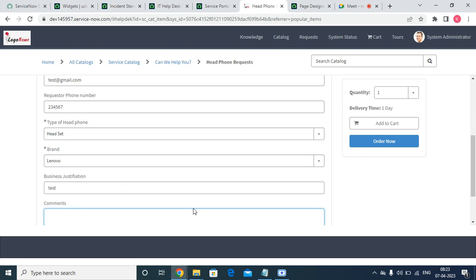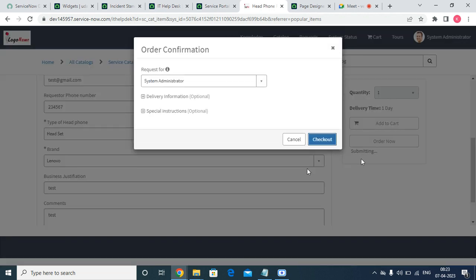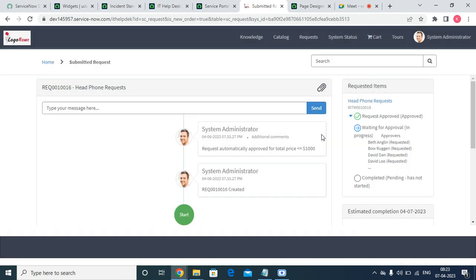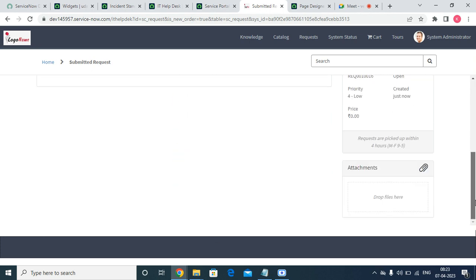So from here also, the user can raise a request and do the same thing. Once you have submitted, if the request is created, immediately an RITM will be automatically created.